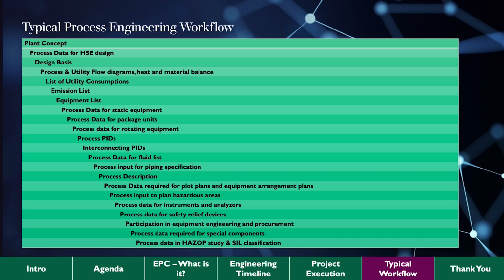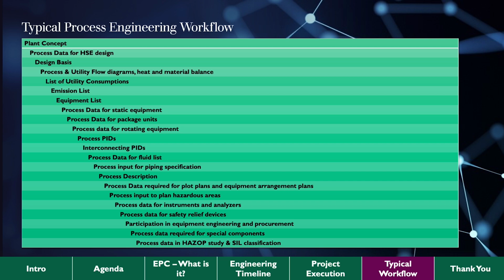Now, I need to be doing this heat exchanger. You already provided the thermal design of the heat exchanger. Well, now the mechanical engineer has to work on the mechanical design. The same if you're going for a package unit or rotating equipment. I'm going to need to compress the stream from this value to this value because it's going to be doing this in this reactor. The mechanical engineer does not care about that, but he cares that you specify what head I'm going to need and what type of fluid goes in there, with the compositions, pressure, and temperatures.